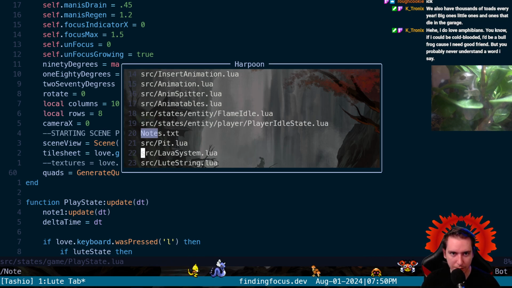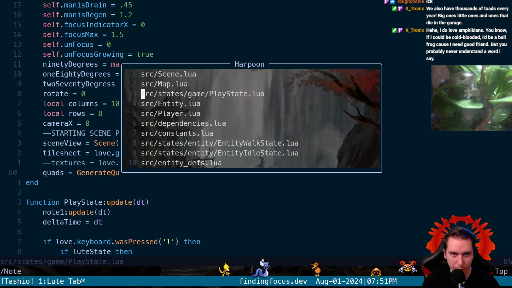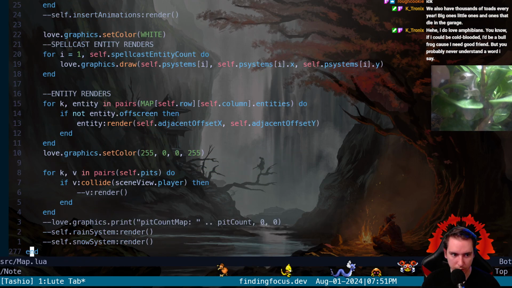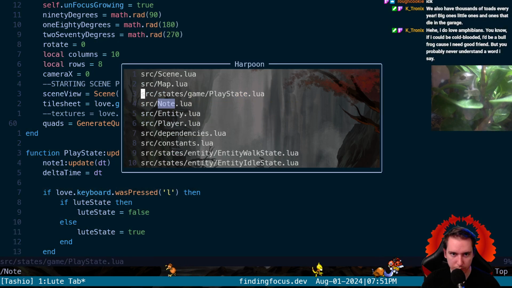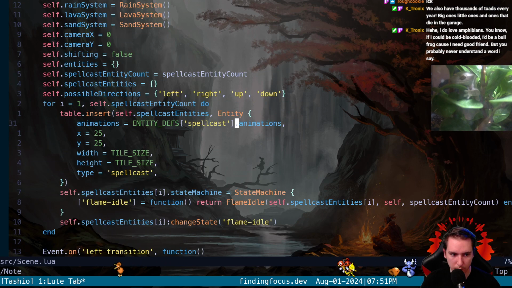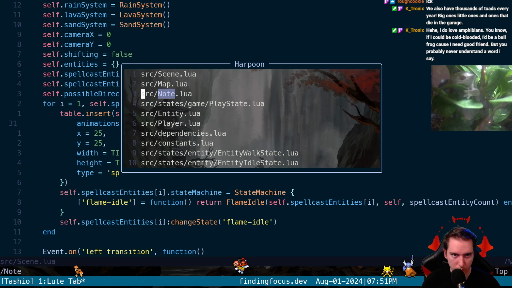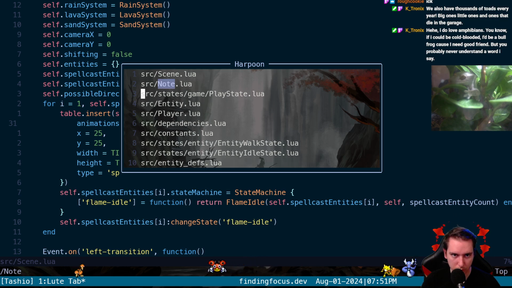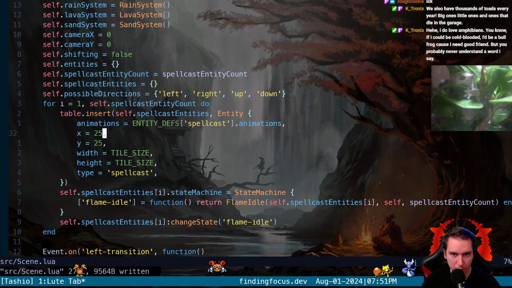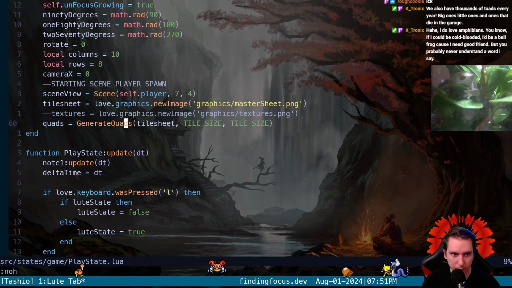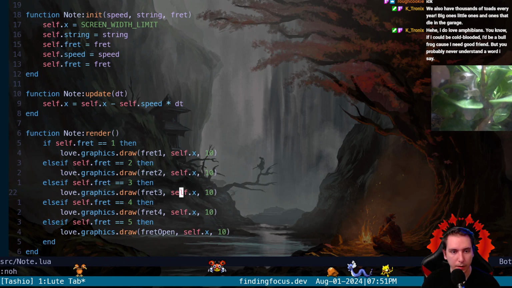And I'm going to take my note and put it up here in my working directory. So now I should be able to harpoon to it. 1, 2, 3. Let's put it at our harpoon 2. Okay. So whenever we want note, we've got it right here. Click of a button and then place state and note. Okay.